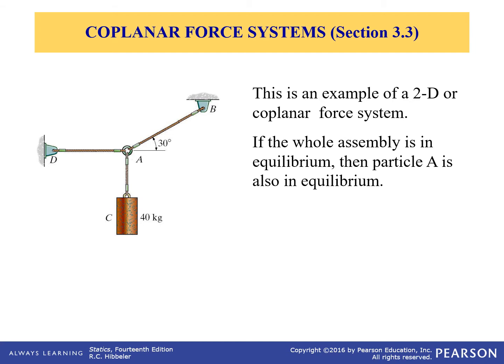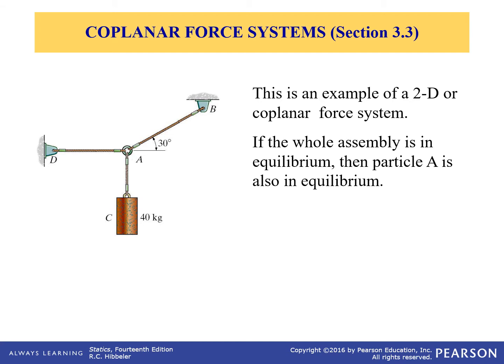So here's an example of a typical 2D problem that you might see in chapter 3 or maybe some point in the future. What is it in real life? Essentially, it is a weight being hung by two cables. One cable is attached to the ceiling and one cable is attached to the wall.